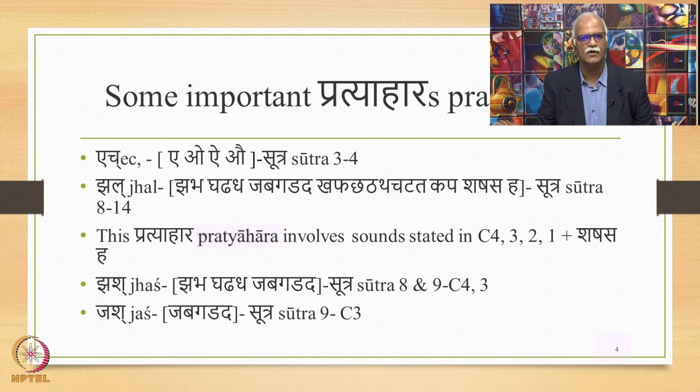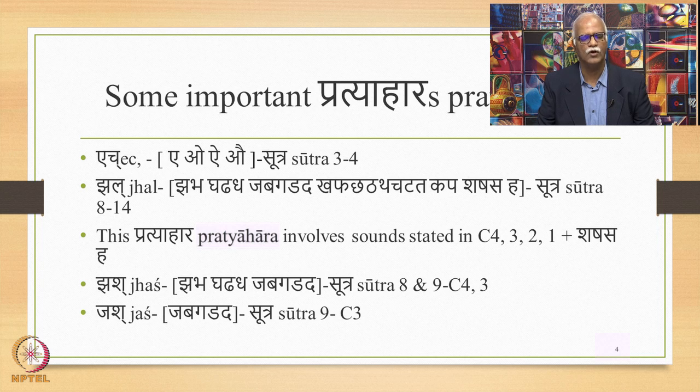The third point is, all the vowels that are mentioned along with the consonants mentioned in this subset, they are not part of this subset. The vowels which are mentioned after the consonants, they are only there for the distinct comprehension of these consonants. Now, if we compare the Pratyāhāra jhal with the sound inventory that we studied earlier, we can say that the Pratyāhāra jhal stands for the columns 4, 3, 2 and 1 of the sound inventory presented earlier, plus ś, ṣ, s and h, the fricative sounds.